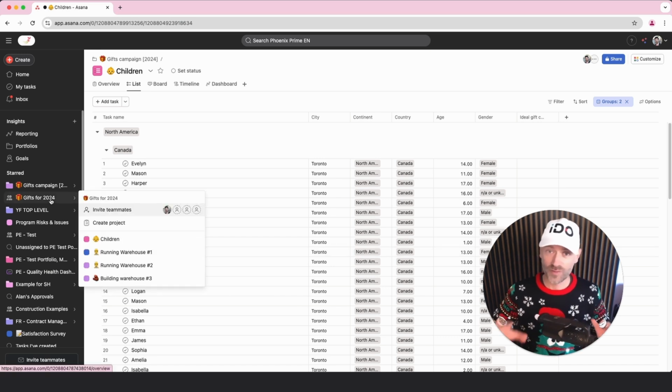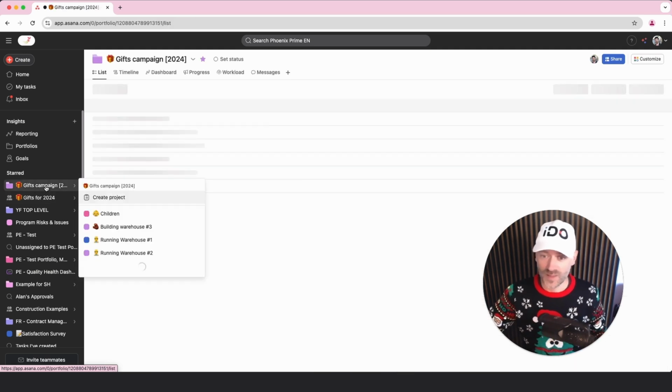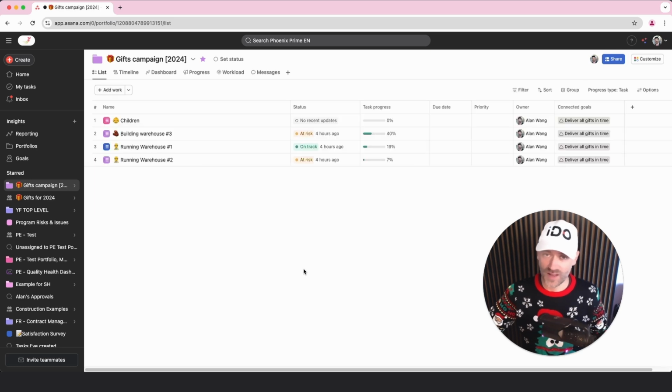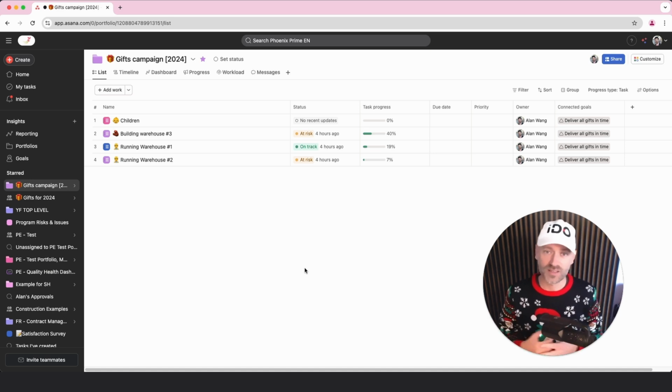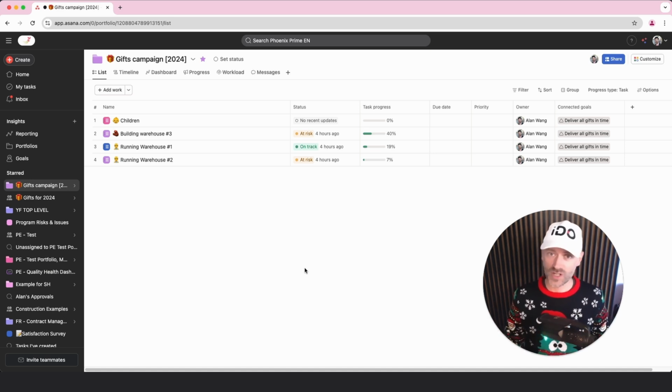So let's have a look at the very first feature I want to show you, which is the project status update using AI draft. But first, let me emphasize again the importance of having status updates. If you use Asana, if you have many projects, it's going to be very important to use portfolios. This is what you have on the screen. The portfolio will allow you to group together different projects you're working on and have the status update show up at the portfolio level to allow you and your colleagues and your leadership and everybody else to look at those projects from a high level without going into too much detail.